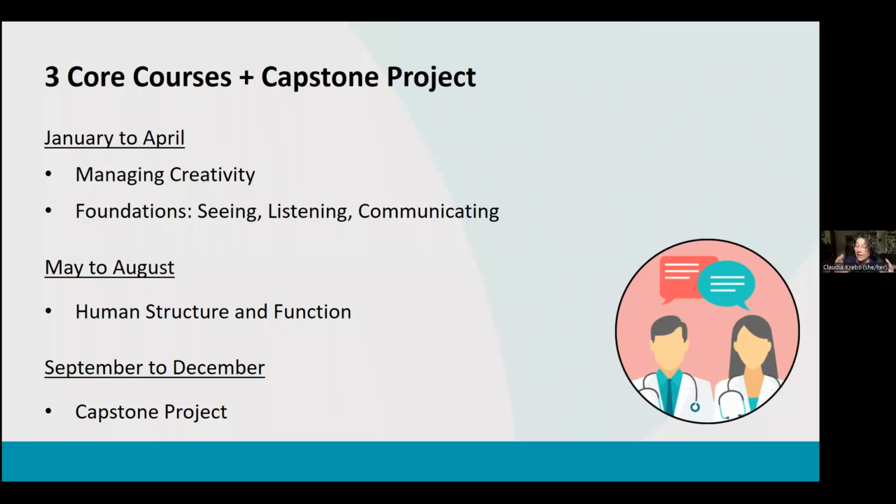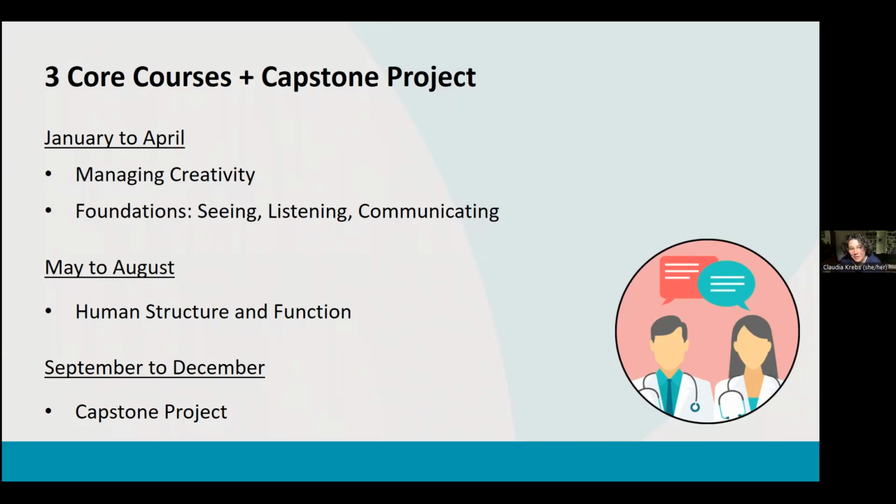So all of the projects will integrate that. You'll be working collaboratively. This is a core principle of our certificate. Managing creativity is managing collaboration. In the assignments, May to August, you will be put into small groups to work on group projects. You also have individual projects, but we know that one of the skills that employers are looking for are effective collaboration skills. And we are really focused on that because we believe that it is absolutely critical for effective innovation and communication in this field.